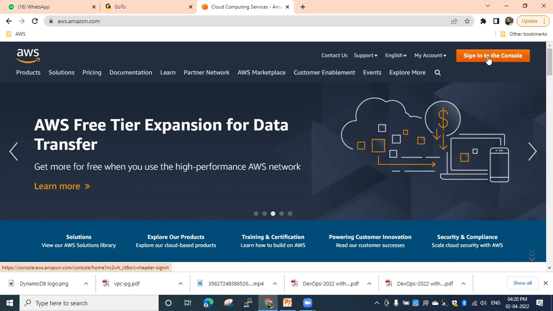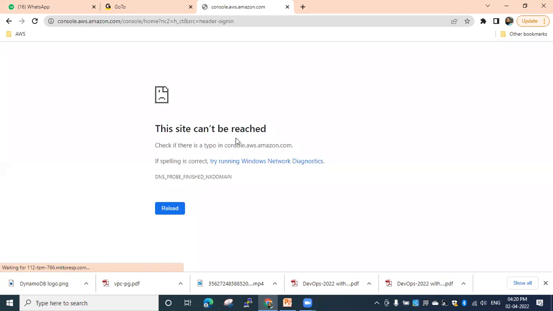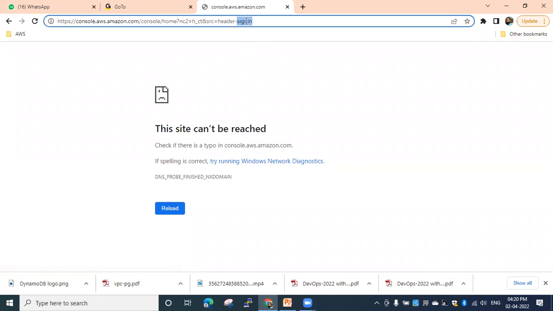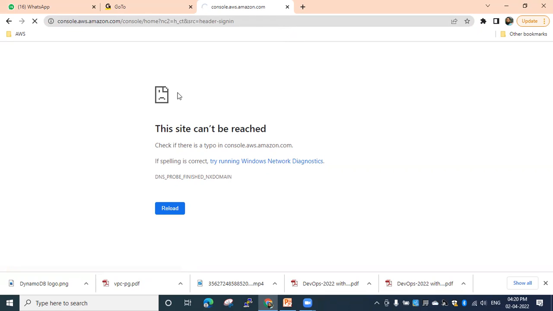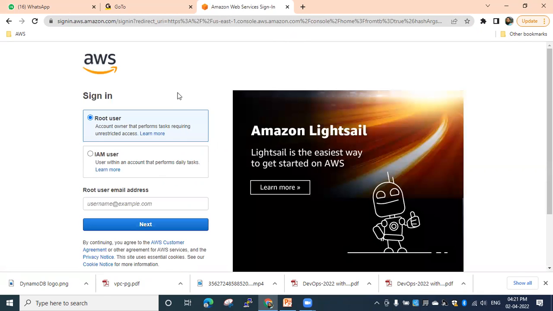Now I'm going to click on sign into console. I already have an account in AWS. You need to log in as root. If you have access as a root, you can go ahead with root.